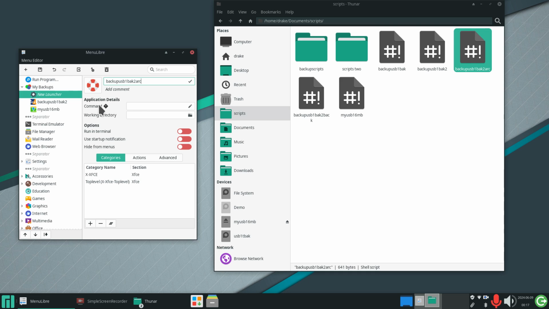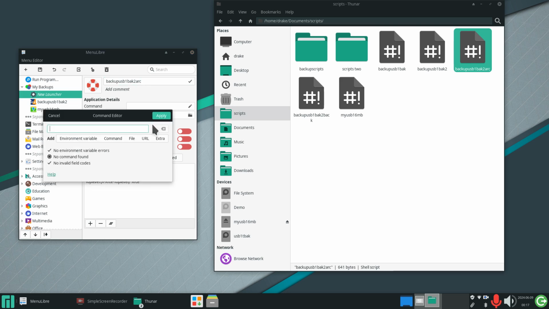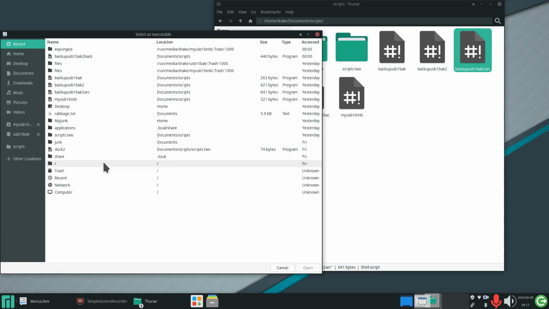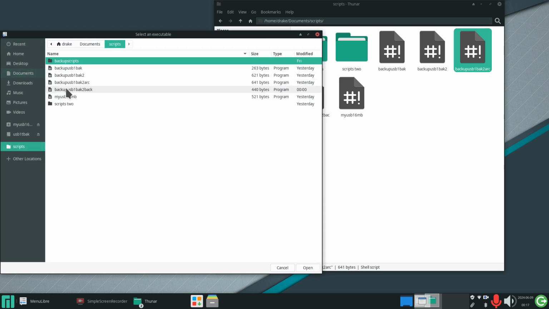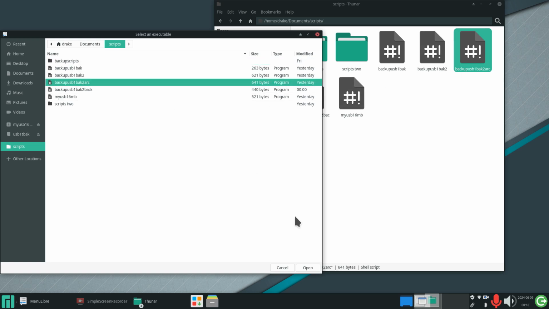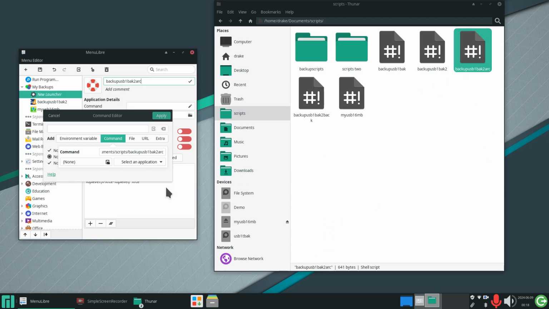All right, so for the application details, if you're dealing with script files, you don't want working directory. You can actually find the working directory, which happens to be scripts in this case, folder, directory, same name, but you will not be able to click on the actual script file, not with this field. You hit the pencil, you hit Command, and you hit this None, this thing with the weird symbol on it. Then you go find your script file, and it'll be highlighted now dark. We are looking for the one that has ARC, so that's this one, because all these script files are slightly different.